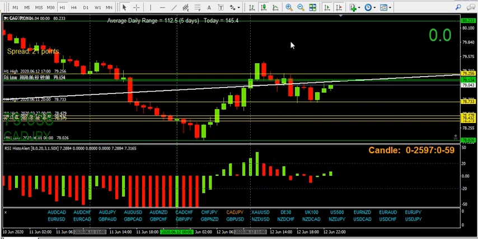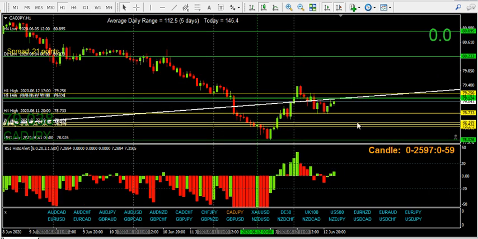So, if this is a bit of an anticlimax, I apologise. I wasn't trying to give any trading signals. All I'm doing is just analysing a chart exactly how I would analyse it. And I like this for the long side. Now, the disclaimer: you cannot trade what I trade. Always do your own analysis.